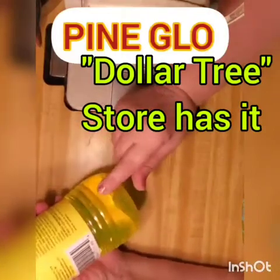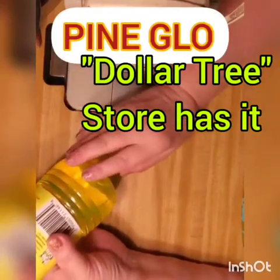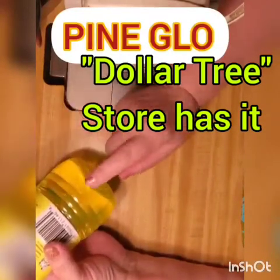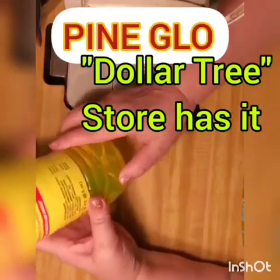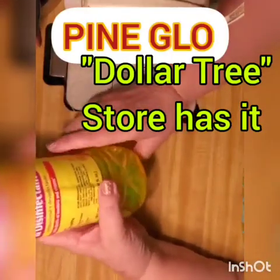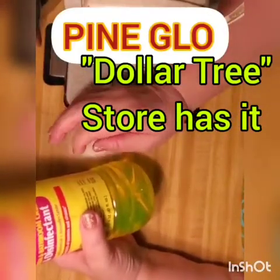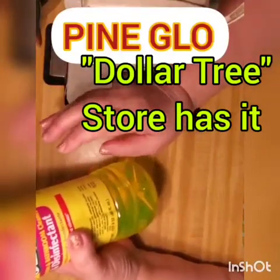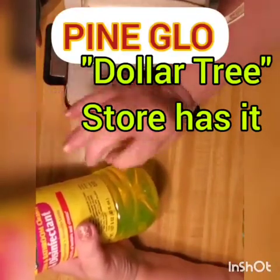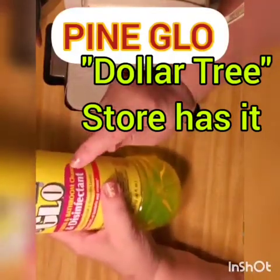I prefer to use a colored disinfectant — you can put it in a spray bottle or make wipes out of it. I actually do NOT prefer isopropyl alcohol for disinfecting. I prefer a colored disinfectant. Look at this — it's 40 fluid ounces and they even have it for a dollar. It doesn't smell bad. Concentrated Lysol you can buy online but it costs more and smells terrible — you'd need to add essential oils to cover the smell. This one smells pretty decent and has the same ingredients as Lysol.